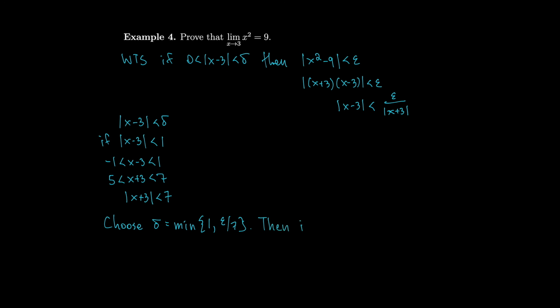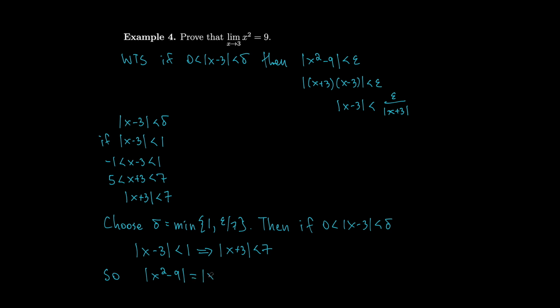So this is step 2 where we test it. So if absolute value of x minus 3 is less than delta, then we have absolute value of x minus 3. Well, it's less than delta. Delta is the minimum of 1 and epsilon over 7. So it's definitely still less than 1, which, as we saw before, indicates that x plus 3 will be less than 7. So that's good. And so we have absolute value of x squared minus 9. This is what we wanted to show is less than epsilon.